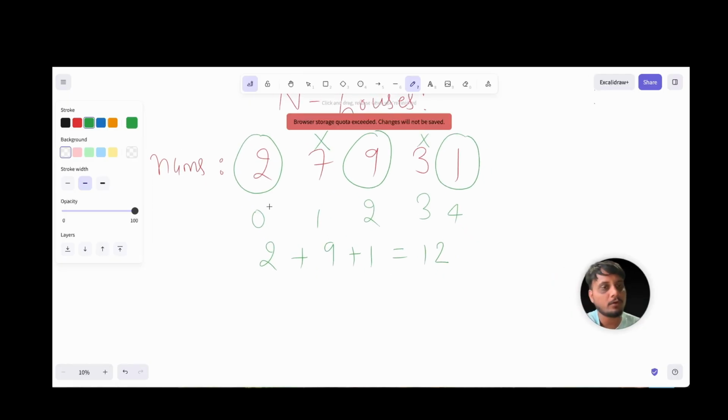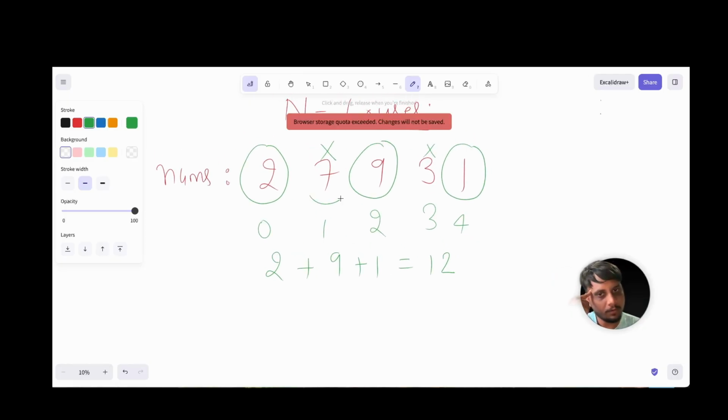Otherwise, if I do not rob house number 1, I can rob house number 2. Or I can rob 7 plus 3, which is 10.